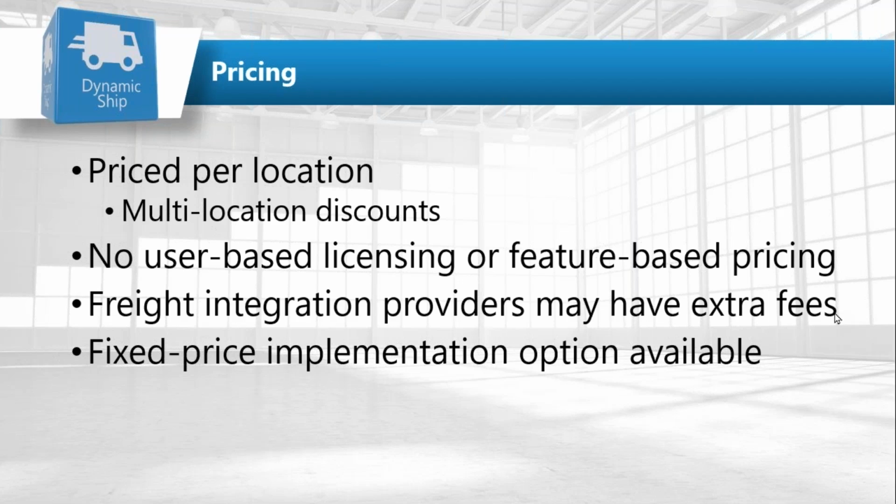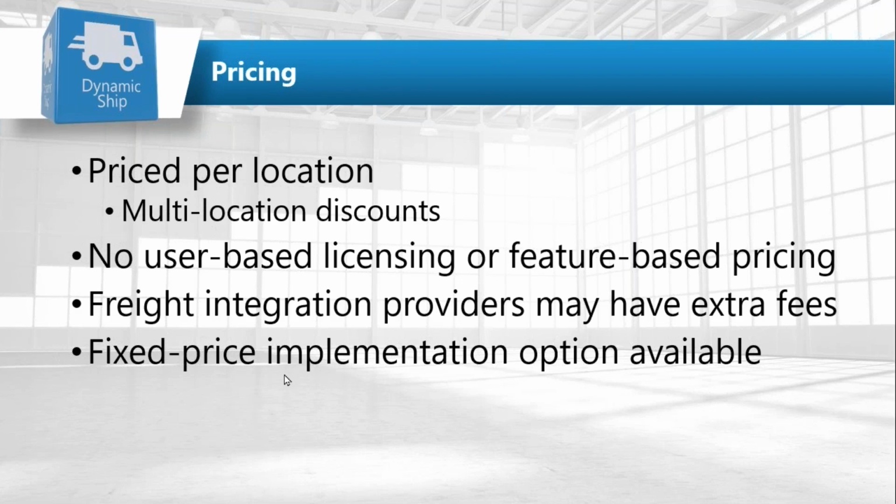If you do more than that, there may be a cost to get those labels. If you're doing LTL, there's usually a cost for the API to use it for LTL. And some of the other parcel shipment APIs may have charges as well. So again, if it's standard parcel shipments, international, domestic, whatever, you get 10,000 a month, no cost. If it's something more than that, like LTL or whatever, you can get a hold of us or your partner, and we can give you an idea of what that might cost. But that fee is with the API that you're using. It's not a fee to us. It's with the provider that you decide to work with.